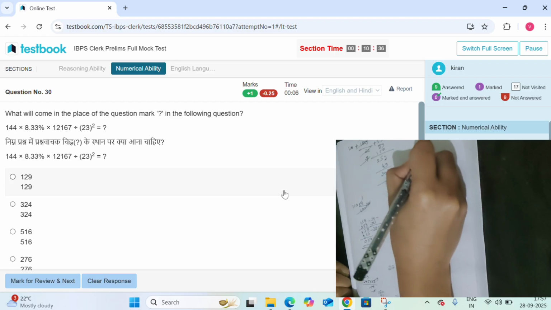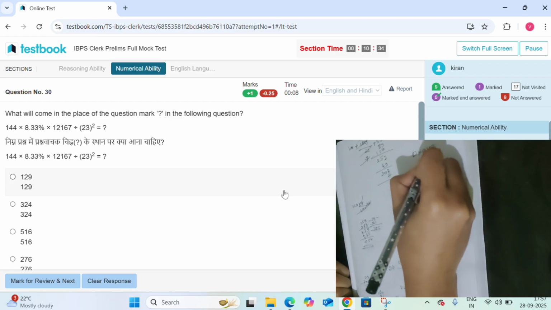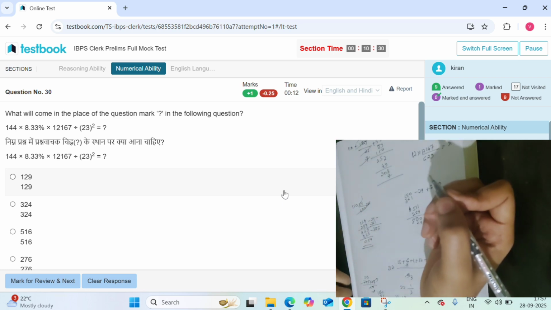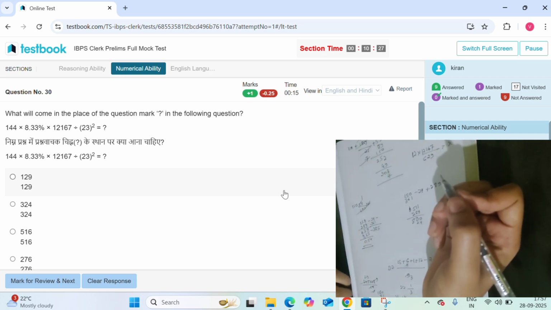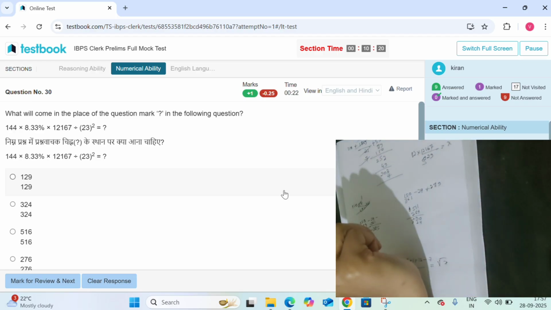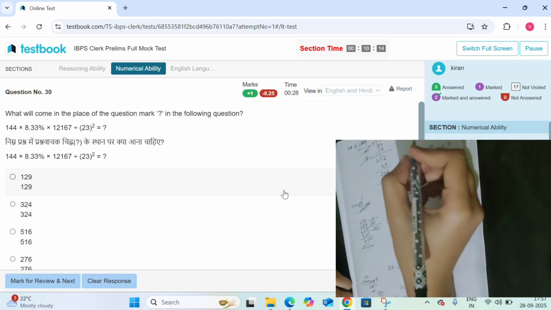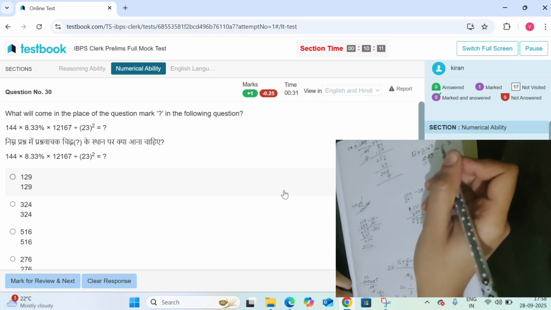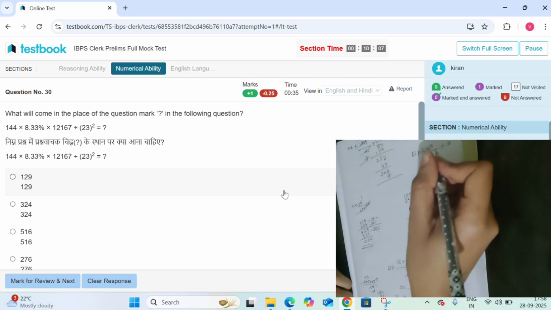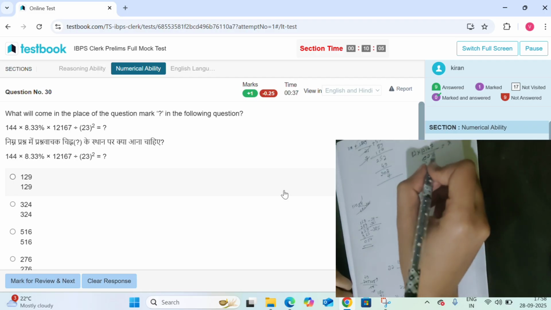Next, 8.3 is nothing but 1 by 12, that is 12 into 12167 divided by 23, 629, which is equal to x. 629 is divisible by 620, sorry, 529, right? 529. 523, 12167, 529, not divisible.